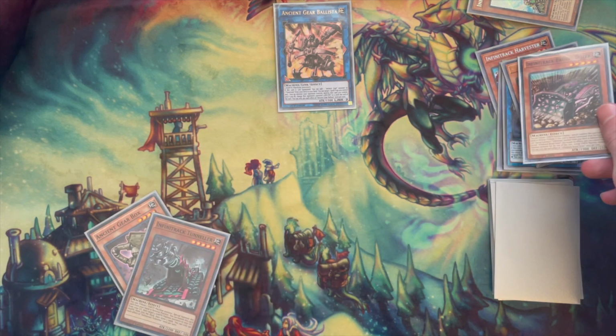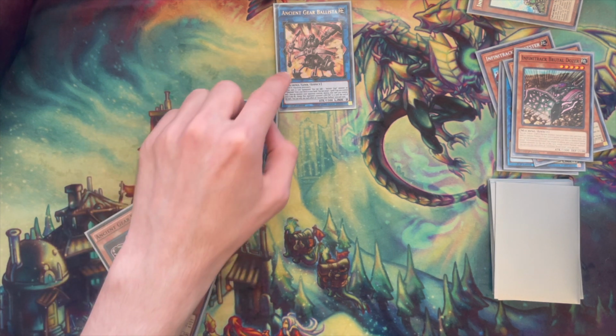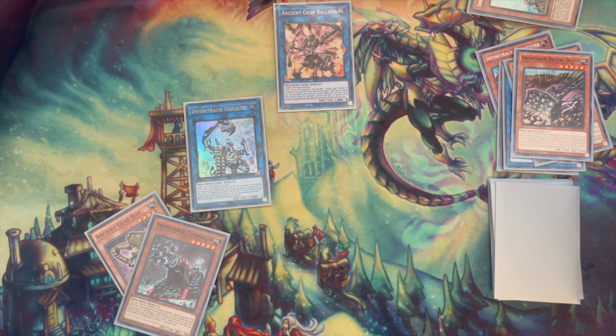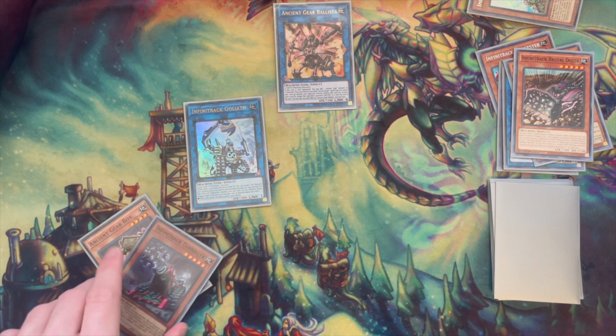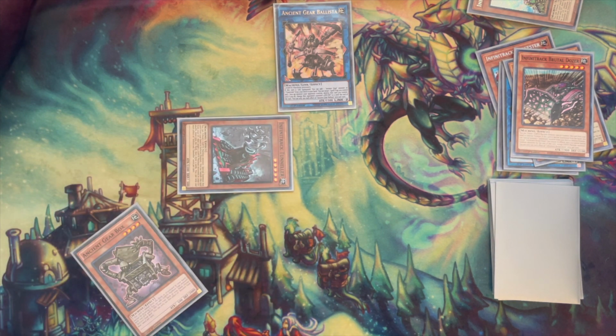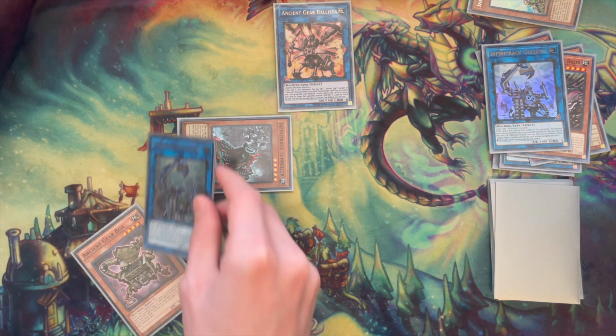Now we will Link summon off this card for another Goliath. Note we got a point with the Ballista to this one. And now we'll do something that maybe seems a little strange, but we will tribute the Goliath for the Tunneler. And now we will link off for our final Infinitrack Goliath with this Tunneler.